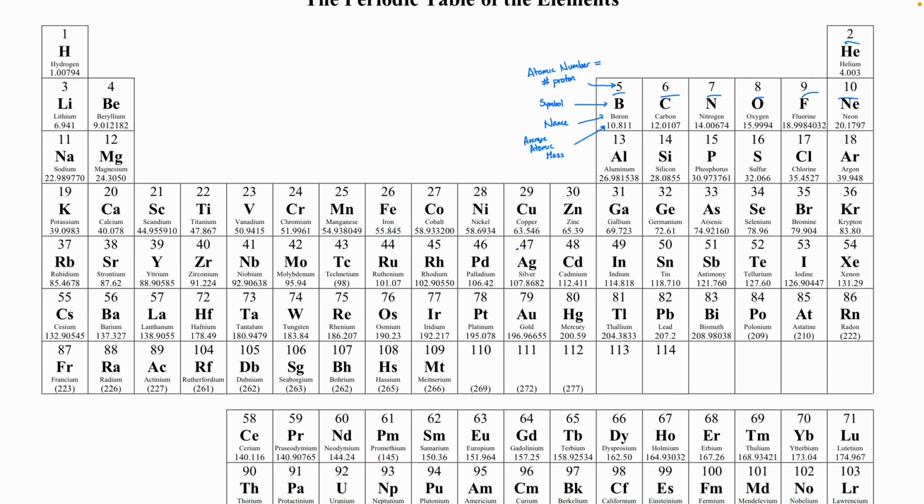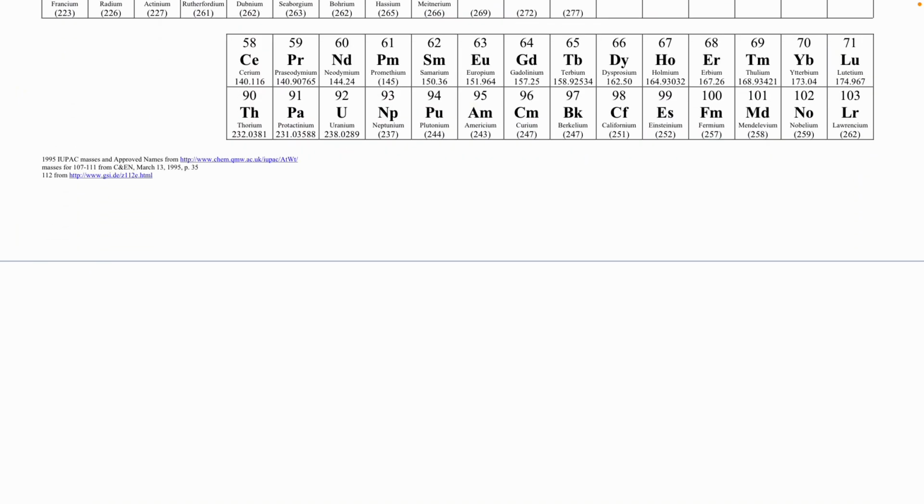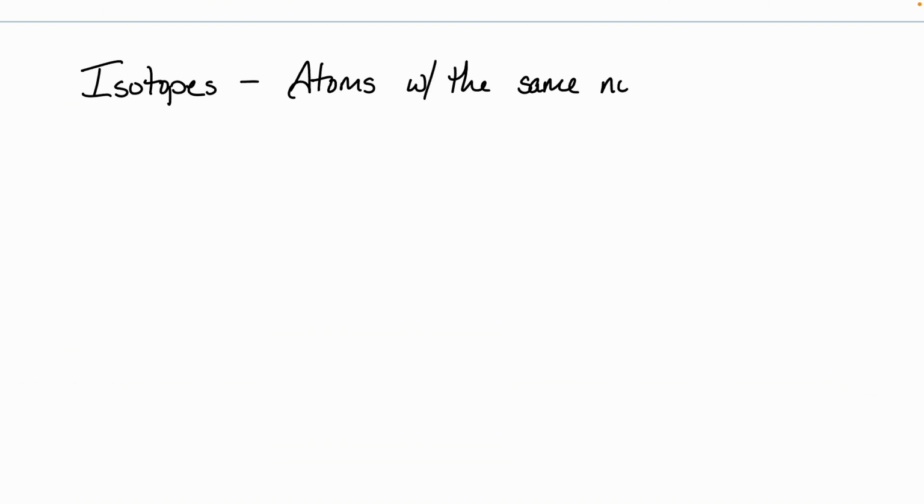All right, cool. So we have our different elements here. Now let's say that I'm talking about a carbon atom. I have this carbon atom in my hand, okay? I could be holding one of a few different what are called isotopes of carbon. Isotopes are atoms with the same number of protons but they differ in the number of neutrons that make up that particular atom.